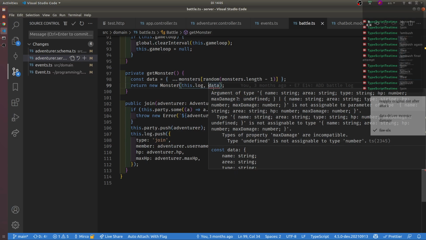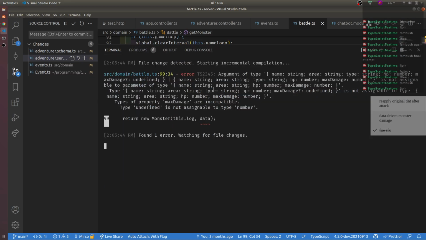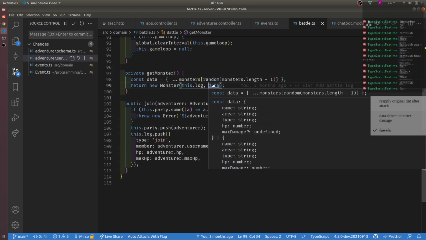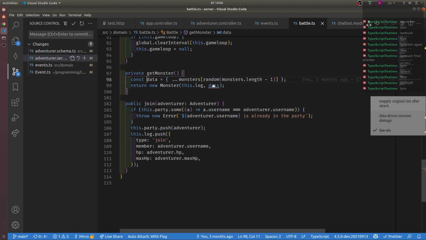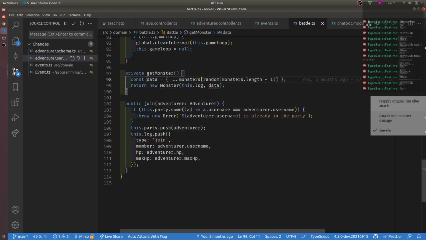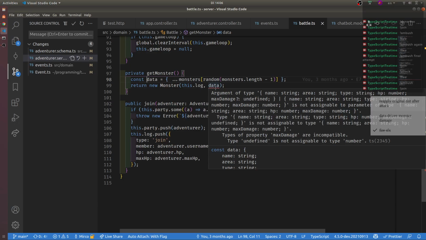So let's add. That should be it, except for when it's not. Oh, did we forget something with the max damage is not assignable? Undefined is not assignable to number.